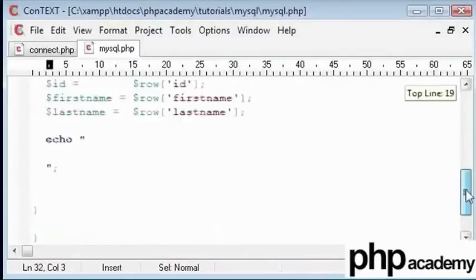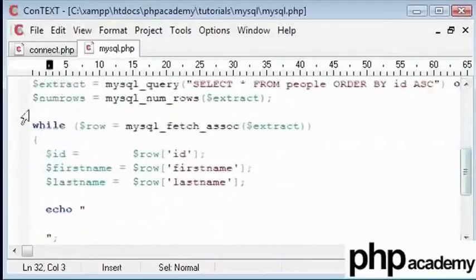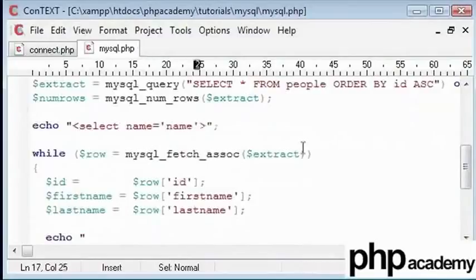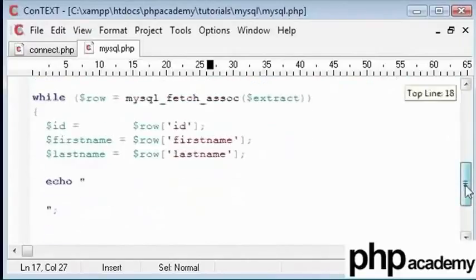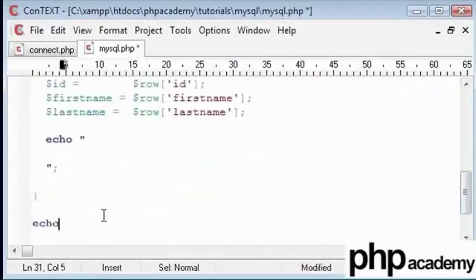If you don't understand this, it means inside the code which is going to be repeated for every record, outside the loop over here, we want to echo out the first part of our HTML code. This will be select and the name of that is going to be name. Or rather, let me call it people name. After this, outside of our while loop, here we're going to echo out the end tag. So let us type / and select.